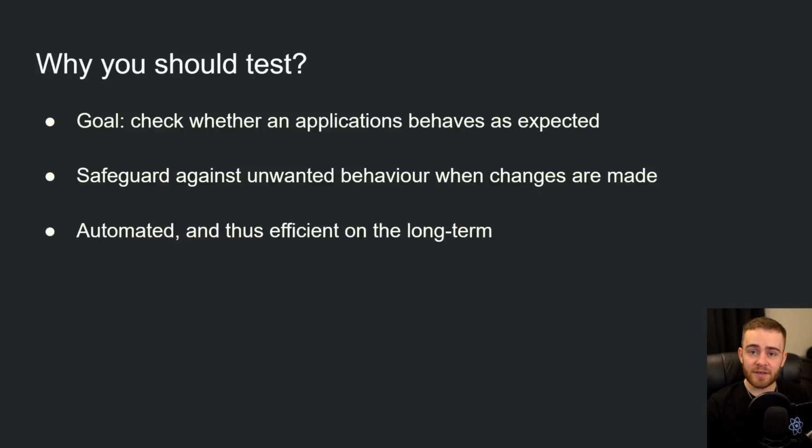So the goal of testing is to check whether an application behaves as expected. The idea is that it will safeguard you against unwanted behavior like bugs when you are changing the code. And this could be, for example, when you are adding new features, refactoring the code, updating the app dependencies, and so on. This will give you a lot of confidence when creating projects for either yourself or your clients, because by writing those automated tests, you can very quickly check if your app is still working fine without having to manually test the app, which is, especially for large apps, very time consuming.